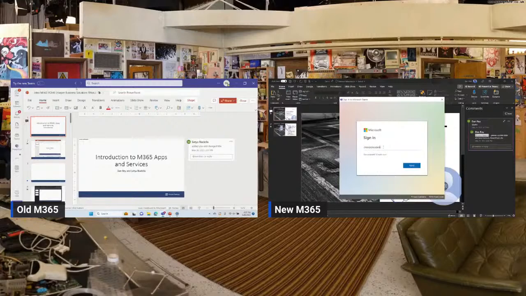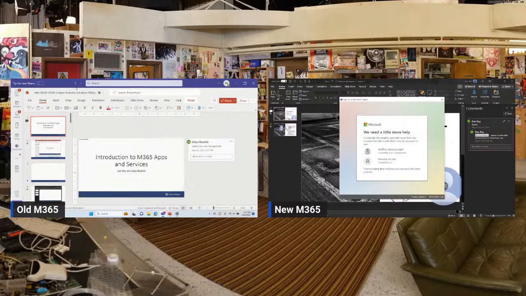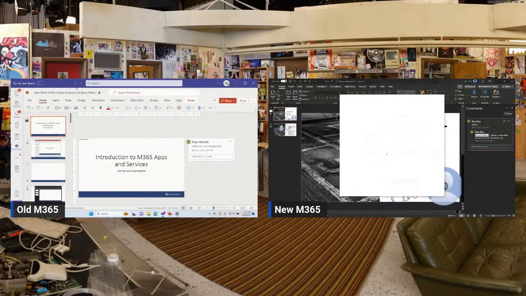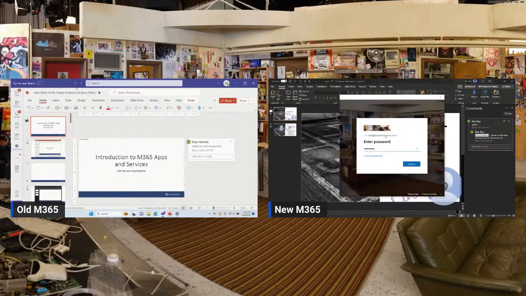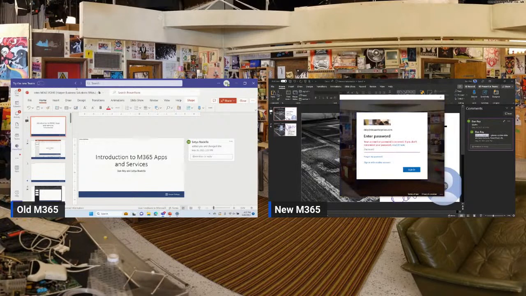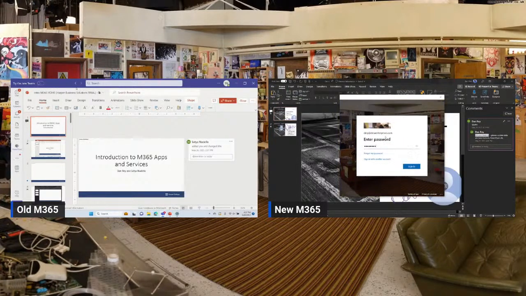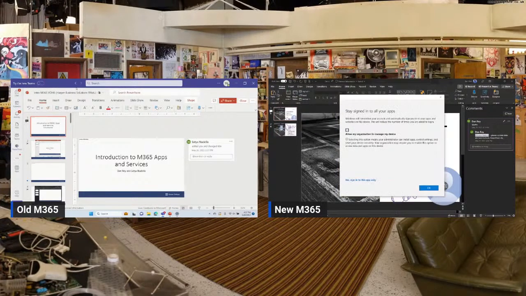So if I log in here as a separate account, so we're not using exactly the same account in Microsoft Teams, then I add several types of collaboration options between the two users.